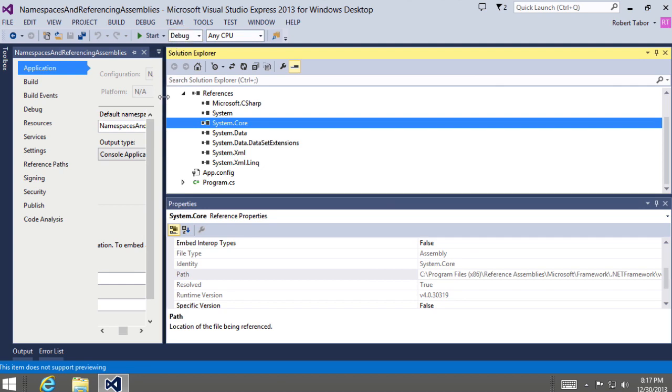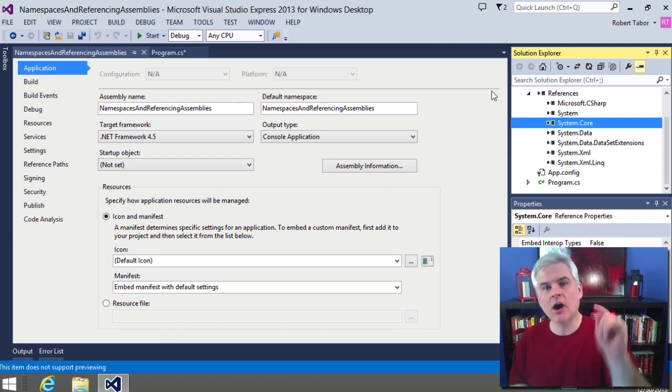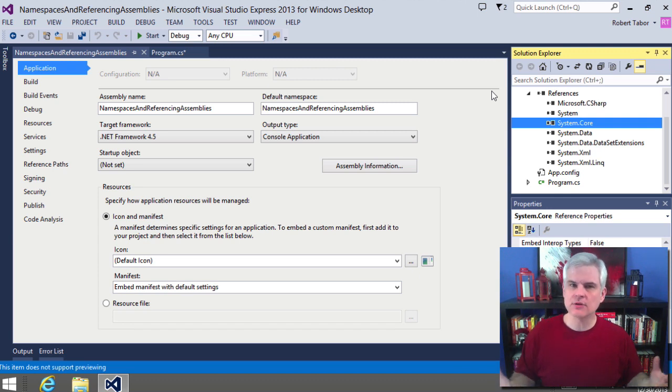So what happens whenever you realize that you need a part of the .NET Framework class library that has not already been added to your project? Simple. You just have to add a reference to that assembly. In fact, this isn't only true for assemblies that were created by Microsoft and are part of the .NET Framework class library, but it's also true of third-party assemblies that you want to use in your applications, whether they're commercial products that you've purchased from some third-party vendor, or they're open-source libraries that you download from some source online, or even libraries of business rules that are specific to your company or organization that one of the developers in the next cubicle created.